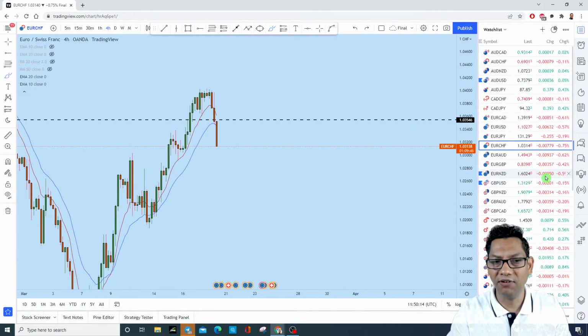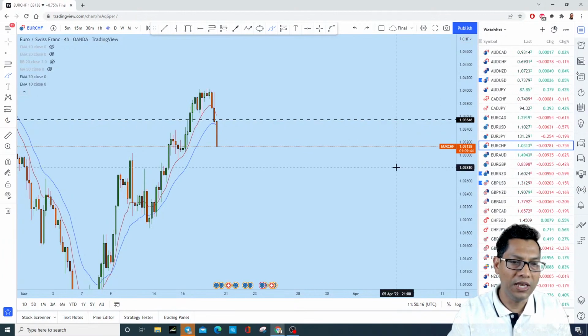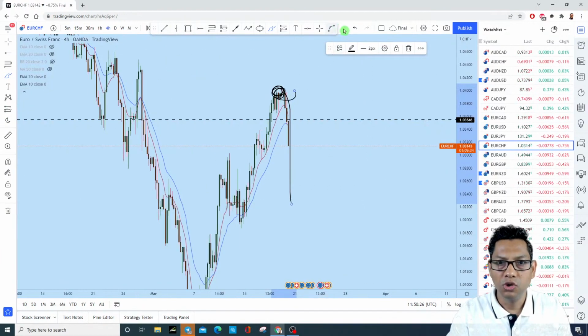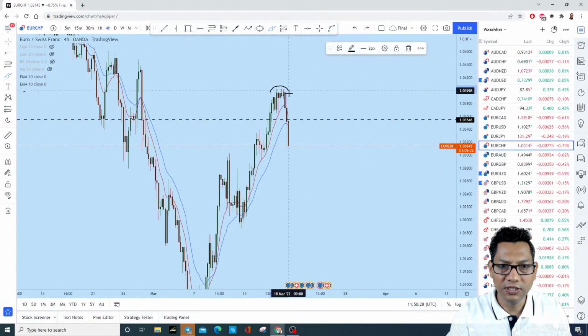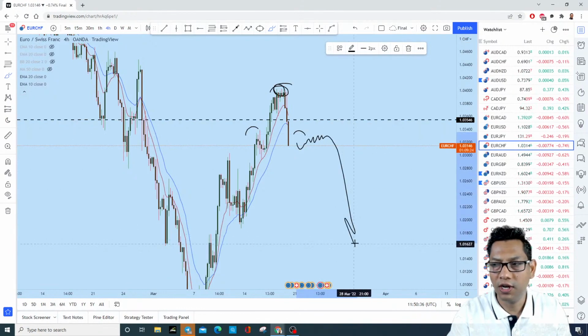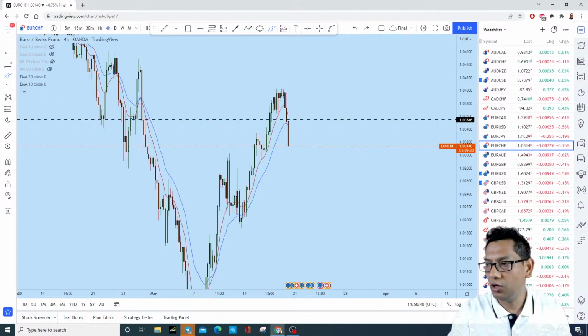It is likely to be bearish, because next week there will be news releases on euro and CHF, so it will be very, very volatile. Now as you see, there is a consolidation and then a break to the downside. Considering this is a head, left shoulder, right shoulder, we might see a pullback here, creating a right shoulder and then moving down. So this is the situation with Euro CHF.